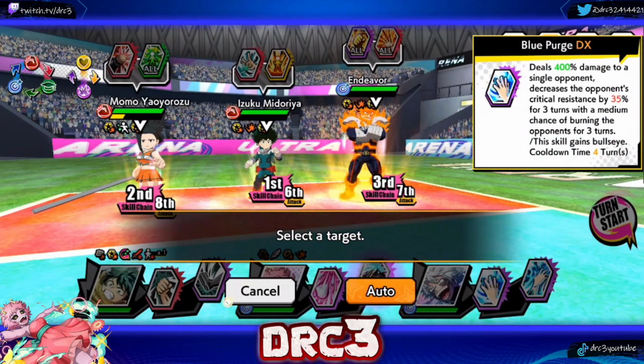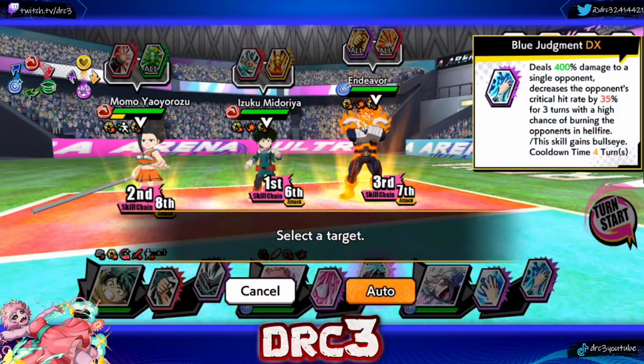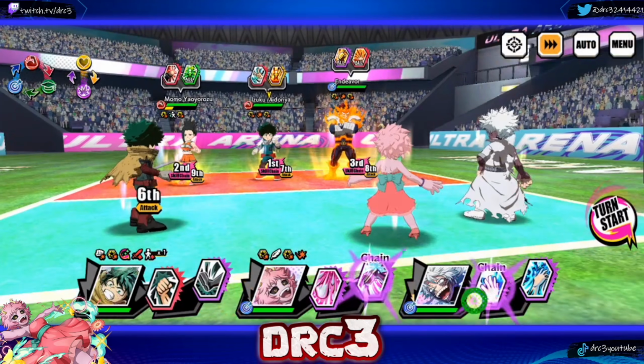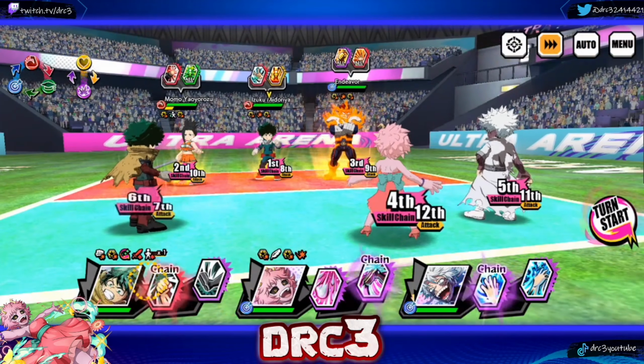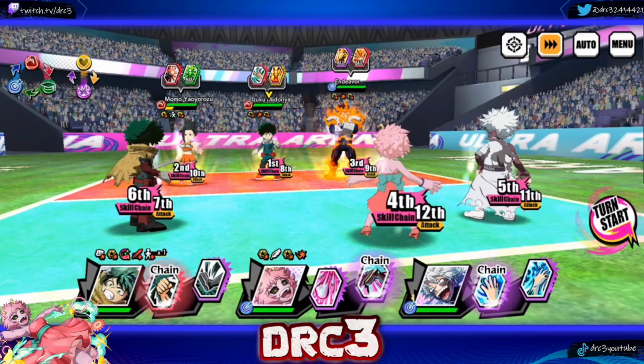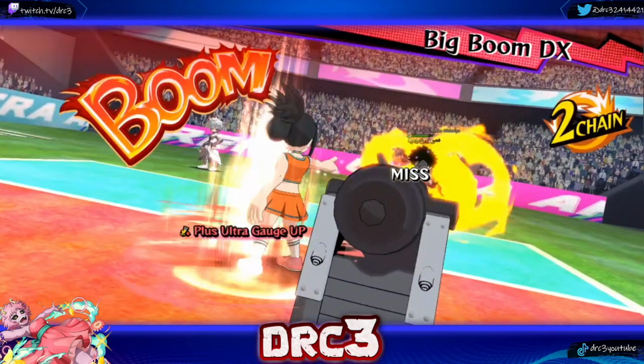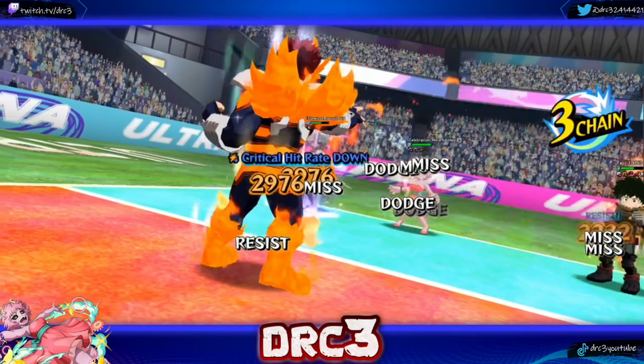Decreases their critical resist with a medium chance of burning. Decreases the critical hit rate with a high chance of burning the opponent in Hellfire, so we definitely want to do skill 1 first, and then we'll do skill 1 with Deku. And we are slower, so okay, there you go. There's the Sharp Eye, okay.